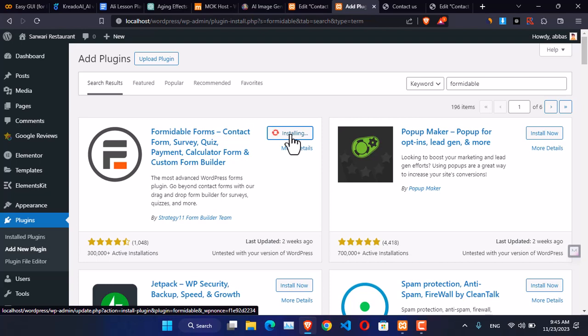Okay, this is the contact form that I have been using for this. You can use Contact Form 7 or any other form that you are comfortable with, especially, as I said, Metform, that is very good and quite comfortable for you to design inside Elementor. So for the moment, just install this and activate the plugin.